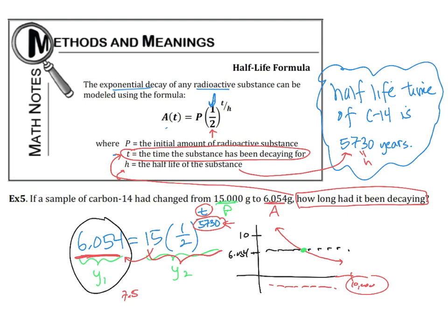So when you paused and adjusted your window, you should have gotten this intersection point, and you should have gotten an answer of 7,581 years. So that should have been the approximate answer for when the carbon 14 sample will go from 15 grams to 6.054 grams. So use this time today, practice all of these word problems, practice using your calculator. If you forgot your calculator, that's unfortunate. You really need to practice with it because remember, this is the first thing you're going to do when you get that test.